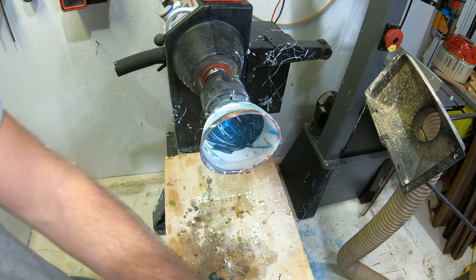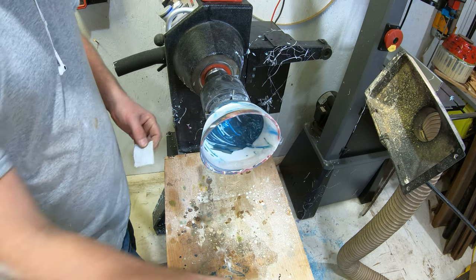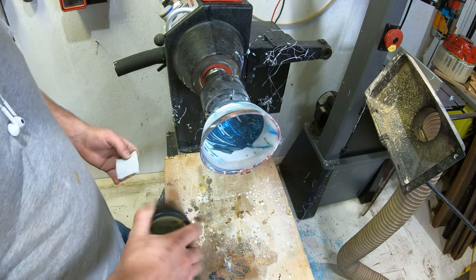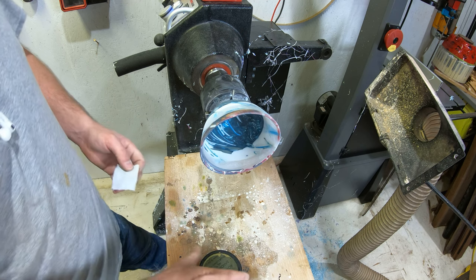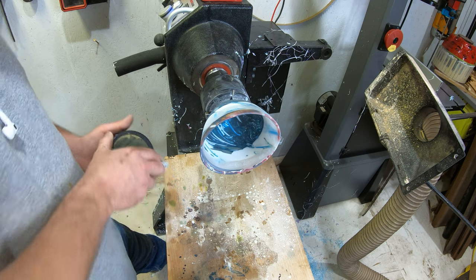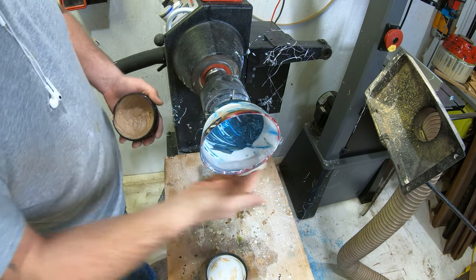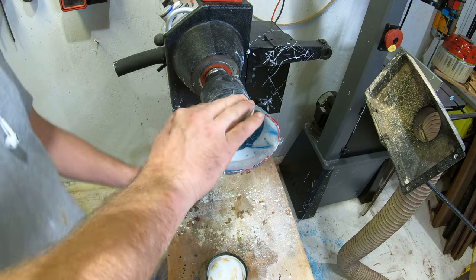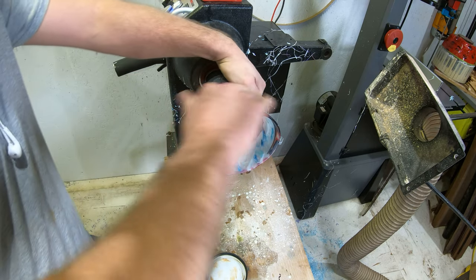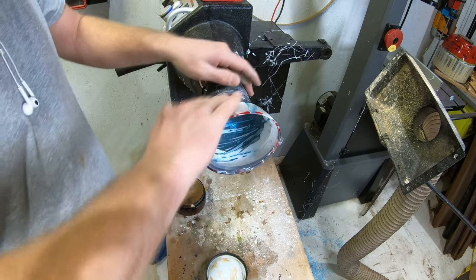So I don't normally use any kind of paste wax or anything like that. But I'm going to give it a try. I've had this stuff for a while and I need to get rid of it. Use it up. This abrasive paste. Yeah, you can see I've had it for a while. I left off sanding at 400. Old sock, because they're plentiful. Especially how the washing machine or dryer eats one and you got them left over, left and right.